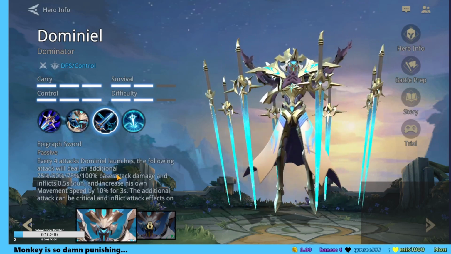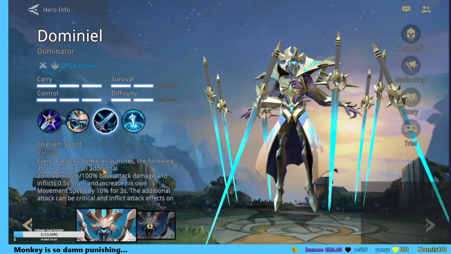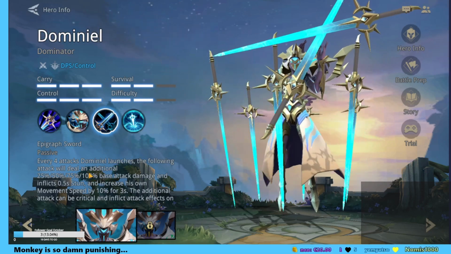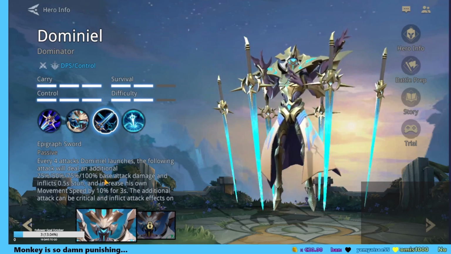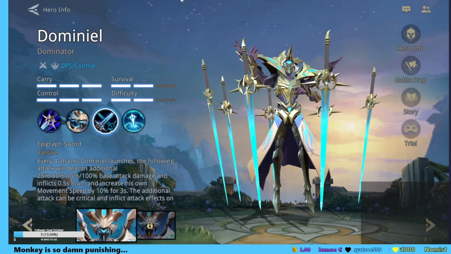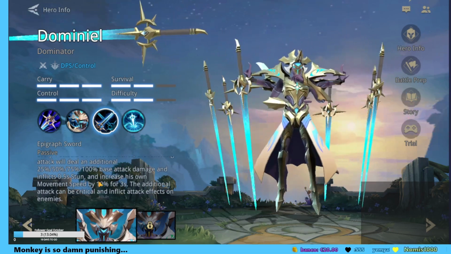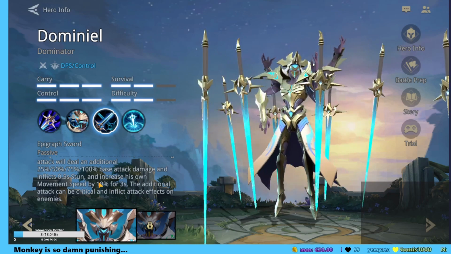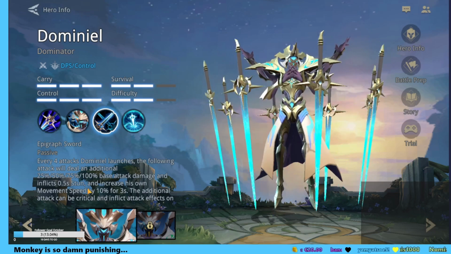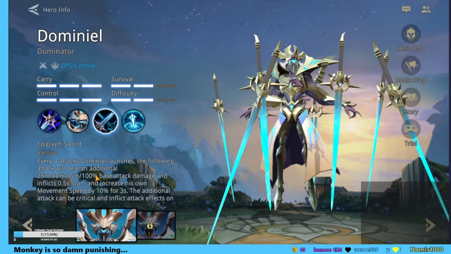Passive, again, we are talking about a DPS carry, right? We are having a passive which will increase, I guess, DPS for sure. Every 4 attacks, Dominion launches. The following attack will deal an additional base attack damage and inflicts 0.5 seconds stun and increases all movement speed by 10% for 3 seconds. The additional attack can be critical and inflict attack effects on enemies. So it is just like on sword, but sword is having every third as a critical. This guy will do additional base attack damage.